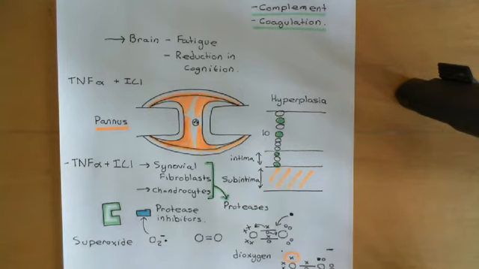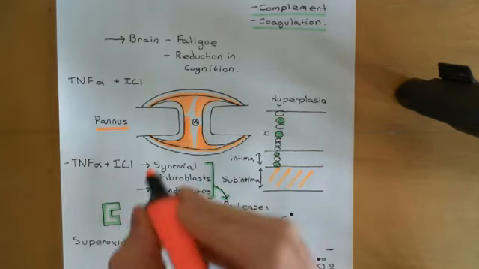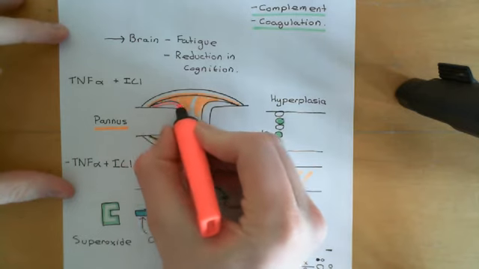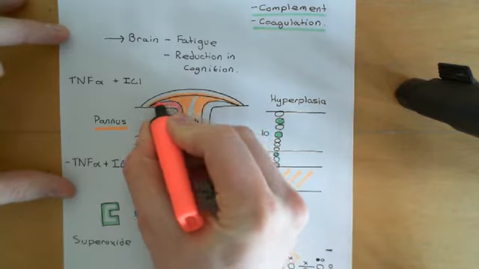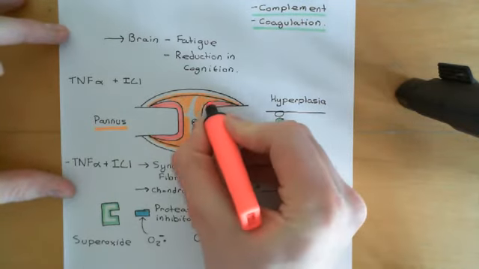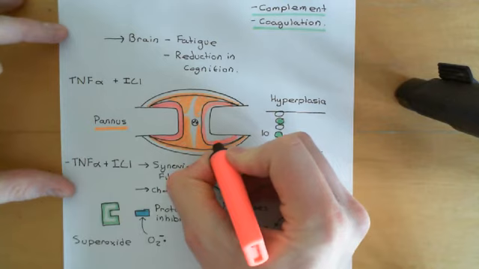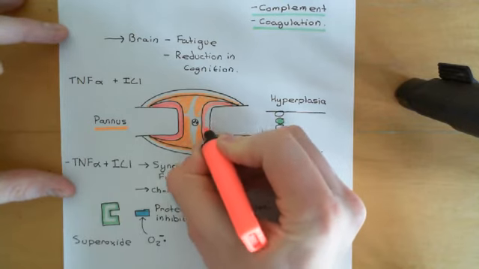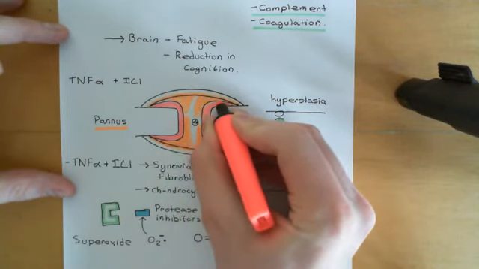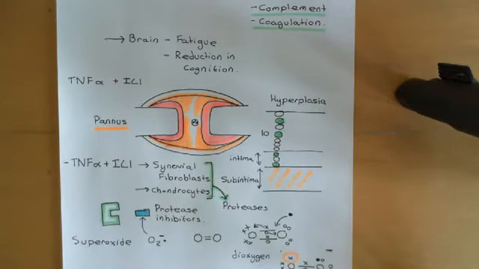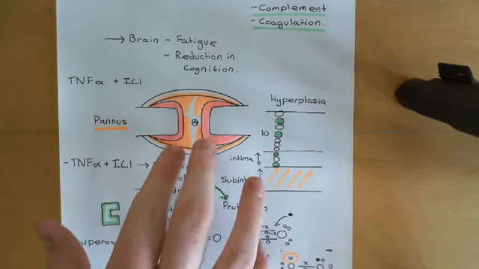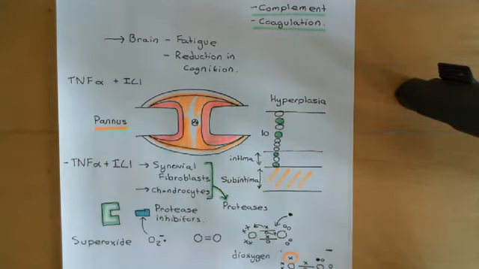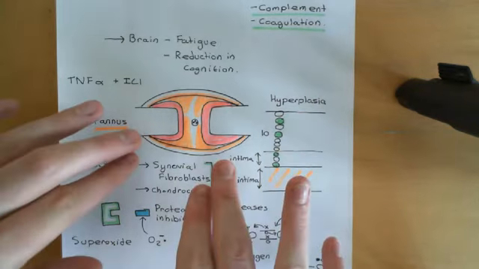Okay. In addition, to make things worse, the neutrophils are releasing these horrible molecules which are going to inactivate protease inhibitors. So the result basically is that you're going to start breaking down the type 2 collagen molecules of this articular cartilage. So this cartilage that I am colouring now in red is going to start getting degraded, basically. You're going to get the breakdown of the hyaline cartilage that covers the surface of the bone. So this is the first part of joint destruction that we have looked at, basically. So as you get this extension of the synovial membrane over the hyaline cartilage, this pannus, you're also going to be getting the degradation of the hyaline cartilage underneath. So that's going to start going, basically.